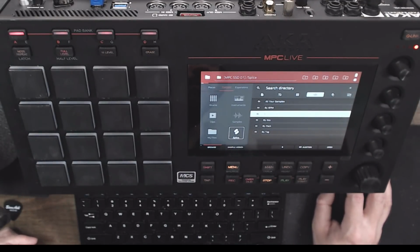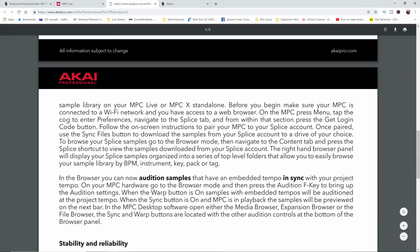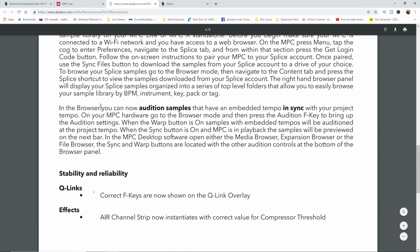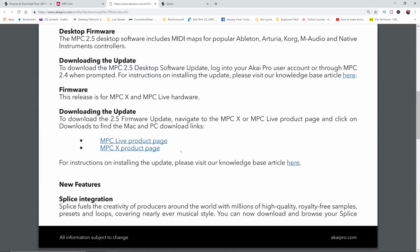Let me come back to my screen for a second. So again, the update is Splice integration, and in the browser you can audition samples with sync, and that's what I was showing you. You can actually sync while you're auditioning. And then there's a couple of stability and reliability fixes. For Q-Links, the correct F keys are now shown on the Q-Link overlay, and the effects air channel strip now instantiates with the correct value for compressor threshold. So that's pretty much that there.